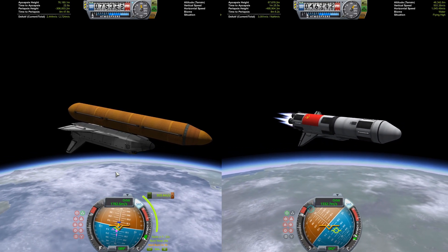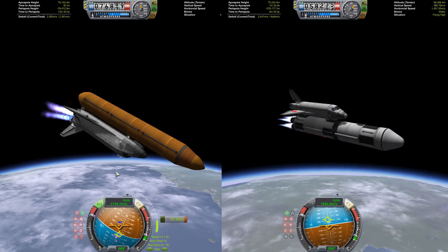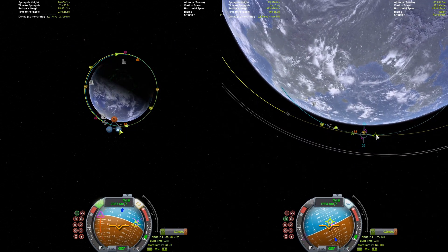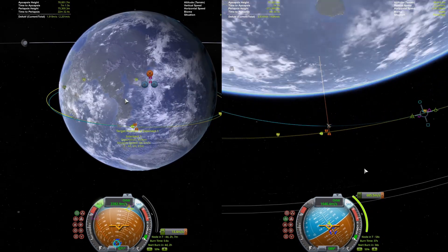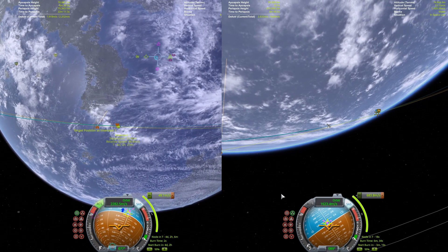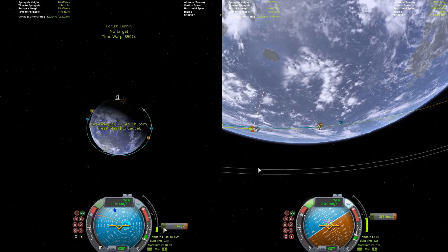They're fun to make once or twice, but I had to do six launches with these, and I did a previous video with the Buran where I had to do seven. So that's a combined 13 launches in like two months with space shuttles. Don't recommend doing that — maybe one or two per year is a good dose of space shuttle flying. But they're fun to make, especially the Buran because it's a little bit more unique. It does those four side boosters instead of the SRBs, so you have to do a little more work, but it's fun. So if you're ever looking for a fun project, Buran slash Energia is a fun thing to recreate.